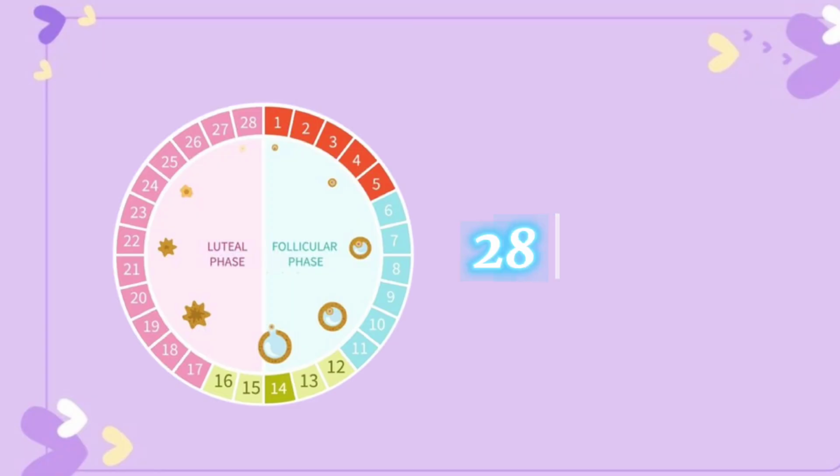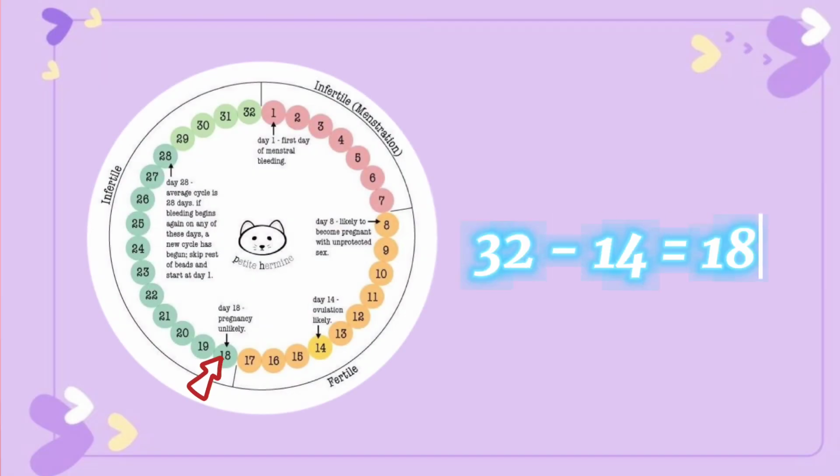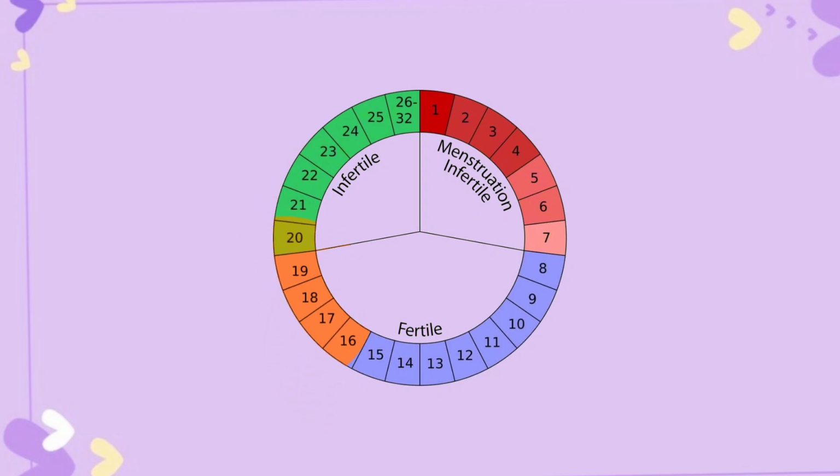Your menstrual cycle is usually calculated from the first day of your periods to the first day of the next periods. A typical cycle ranges from 22 to 35 days. So say if you have a cycle of 28 days, then your ovulation will be on the 14th day, but your fertile window will be from day 12 to day 16 of the periods. If you have a cycle of 32 days, then your ovulation happens on day 18, but your fertile window will be from day 16 to day 20 of your cycle.